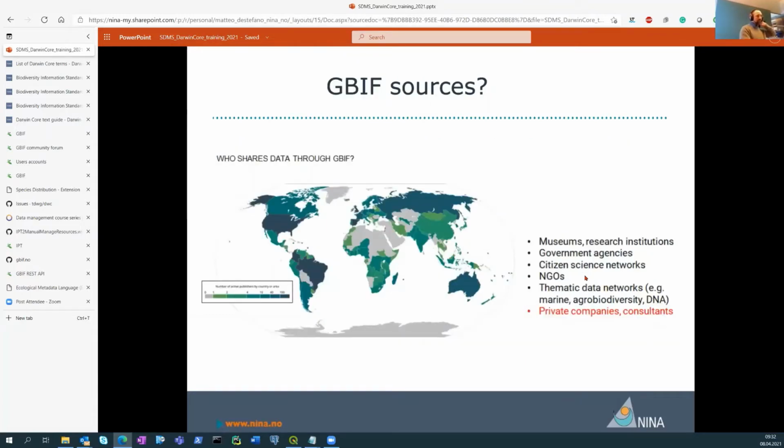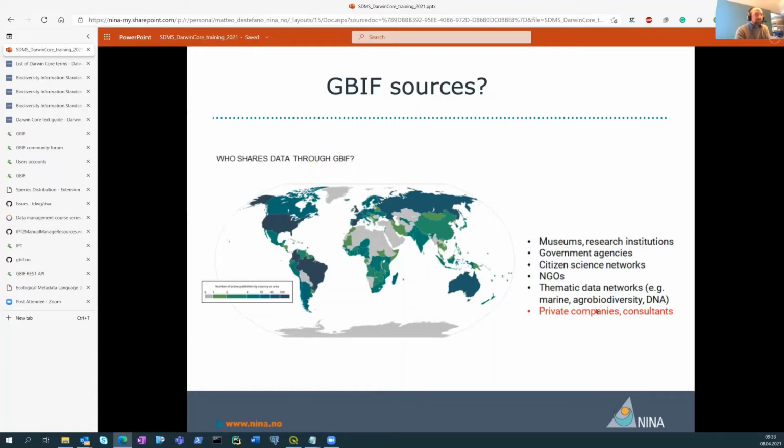This is an overview of the participating countries, and in this heat map, the darkest colors show how many publishers there are in each country. The more dark green you see, the more publishers. Publishers means entities, institutions that have tools for publishing biodiversity information to GBIF.